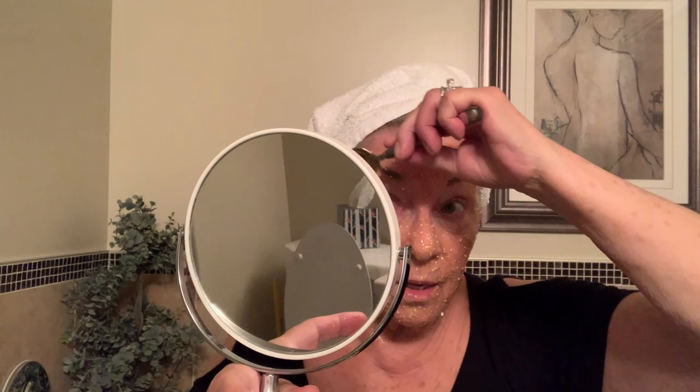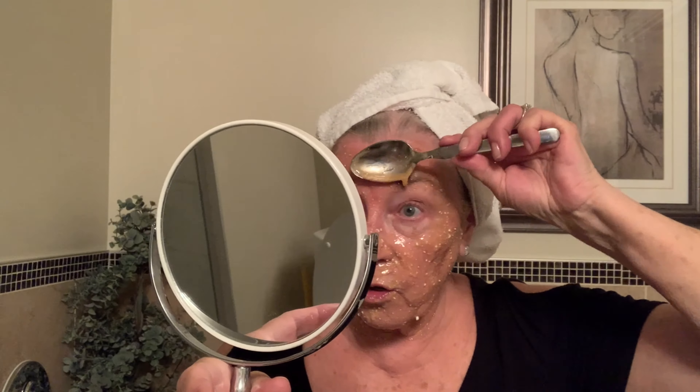Finally, finally, I'm going to do my very first Manuka honey face mask. Oh my gosh, I'm excited. I've seen it over and over again. You saw me mix the honey with the six aspirins. The only thing is I didn't get my aspirins quite as powdery as I think it was supposed to, but there are just a few little lumps and bumps in here. Hopefully that is going to be okay.